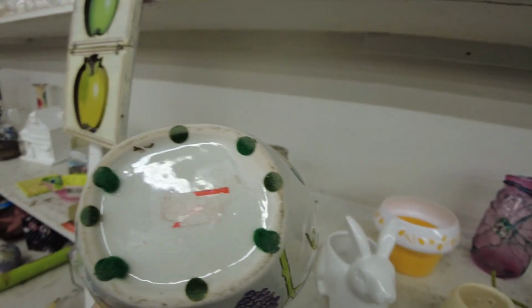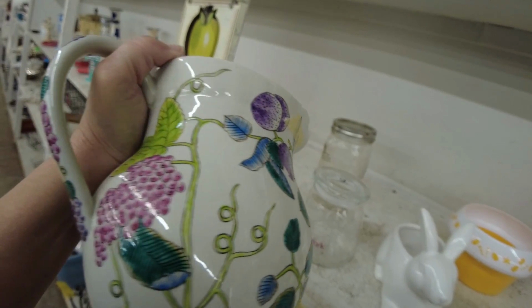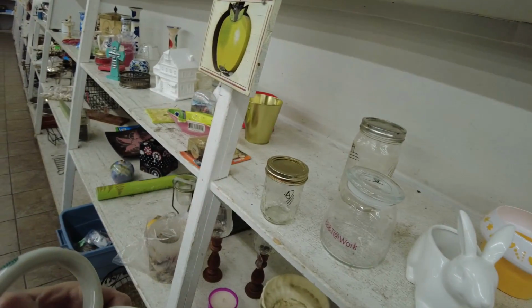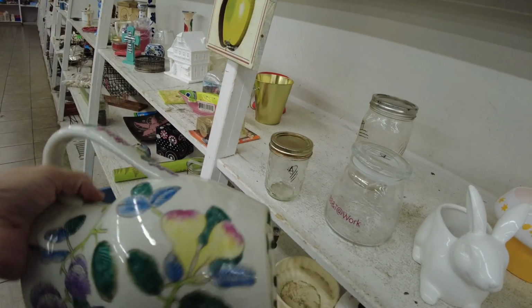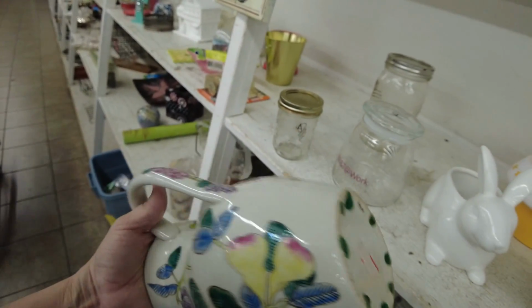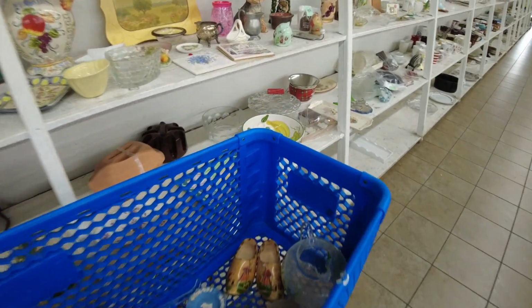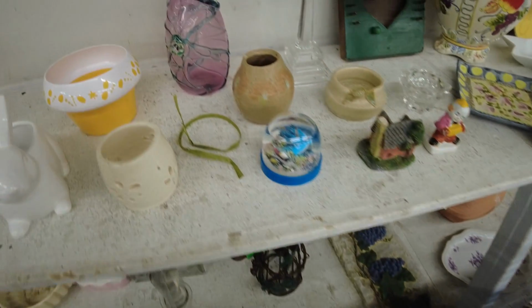Now this, I don't remember. I ended up getting that at one point. Was today the day? Let's see if I put it in the basket. It's super bottom heavy. It's almost like they weighted it. I guess this is the day that I got it because it was there for a while. I looked at it probably every time I went by. It's really, really pretty. It's probably something modern.